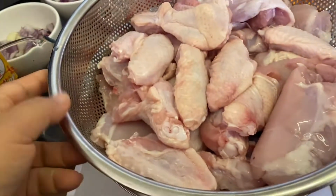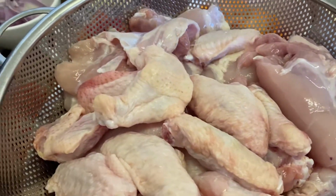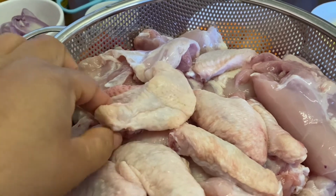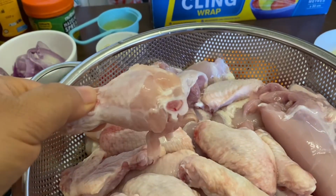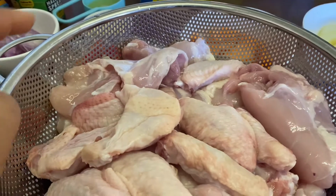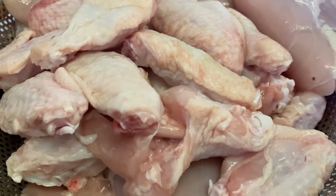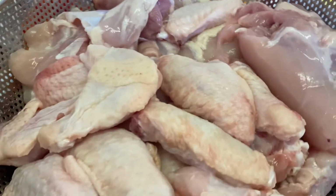So, this is our chicken, guys. Ang ginagamit kong chicken, guys, yung boneless chicken thigh and wings. Pero yung wings, guys, tiny bits siya. But yung chicken thigh, one whole chicken thigh na boneless siya, guys. So this is around 2 kilos.